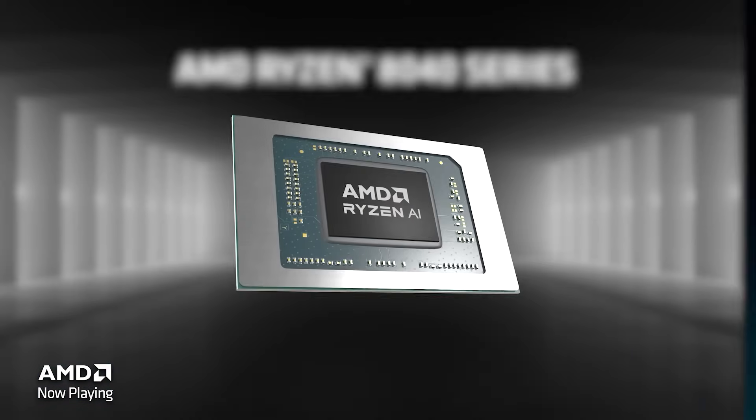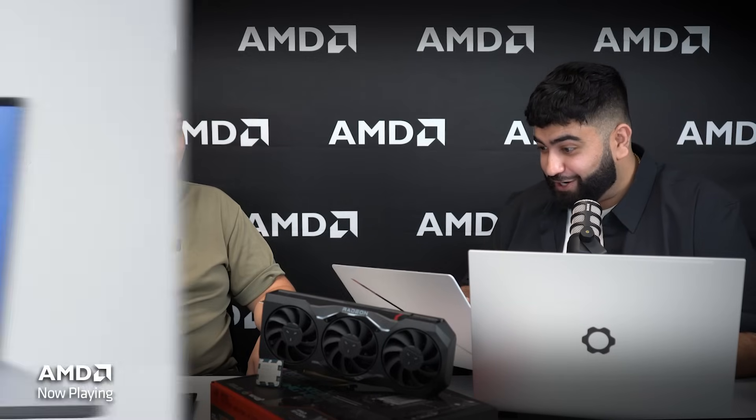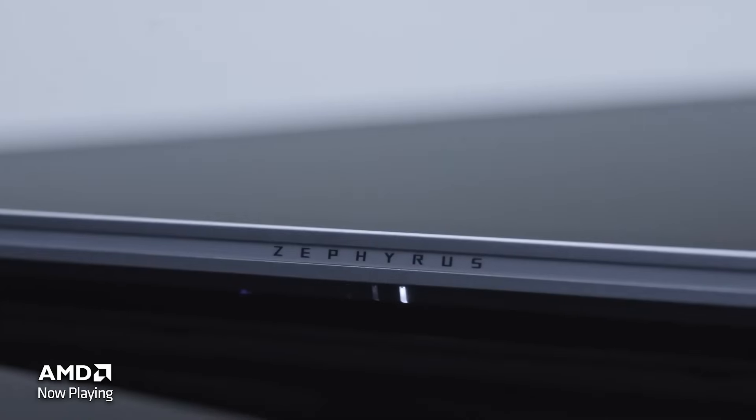So this is the one from CES. You're getting great performance, great battery life, great efficiency. It's a great laptop. I'm really impressed by this display right now — definitely OLED. The big advantages in gaming and multimedia consumption, movies, TV shows. Usually productivity is a little tricky on OLEDs with text fringing, but I'm surprised at how little text fringing there is. This is like Christmas came early. Shout-outs to ASUS for this. It's gaming on the go, performance on the go. That efficiency you get with those 8040 chips is insane.